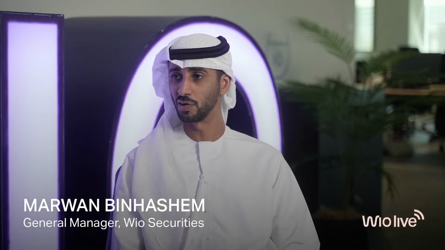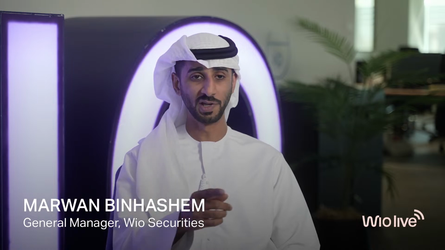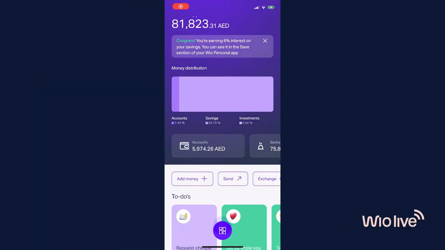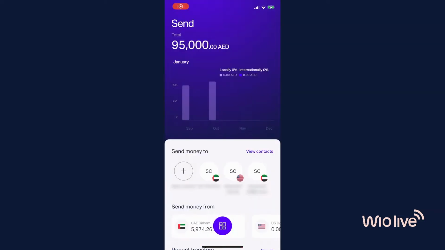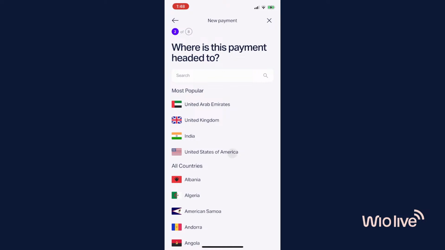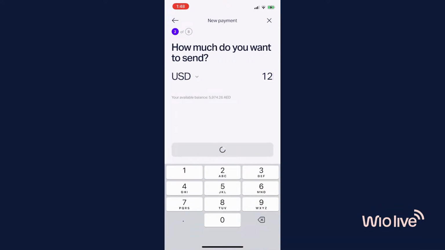So, sure, transferring money in your Wio app is very simple, and I'd like to play a demo where I'll take them through the experience to make it much more understandable and easy for them to see. So if we can start the video. If we can stop over here, you see there are simple steps, right? So you press send, and then you choose the amount. Choose the type of currency and the amount, simply as you can see on the demo video, and then it takes you to the next step.